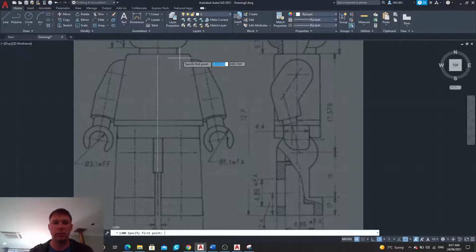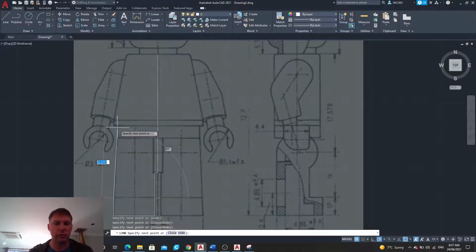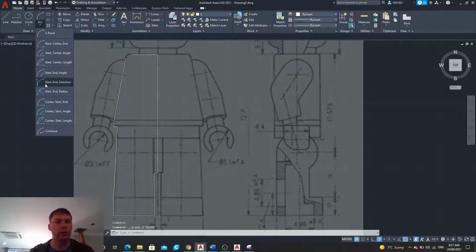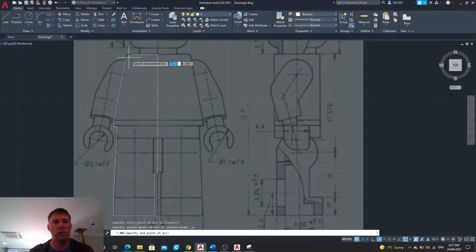And then I want you to trace all the way around the outside of his legs and body, please. All right, a little bit there.